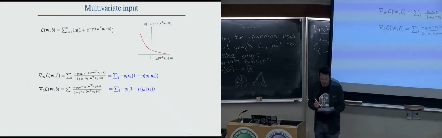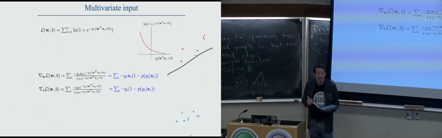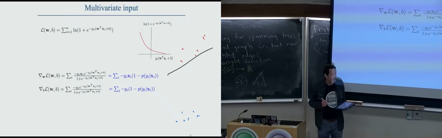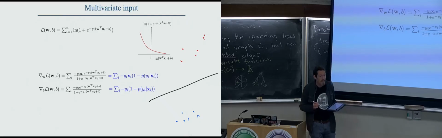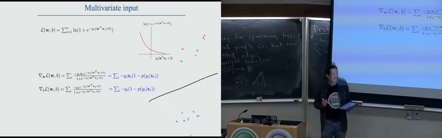So if we had a bunch of data points that were very well separated, we will not draw the decision boundary like this, which would be bad, because all the red points are pretty close to the decision boundary. We're going to draw the decision boundary like that, where it's very well spaced. All right?